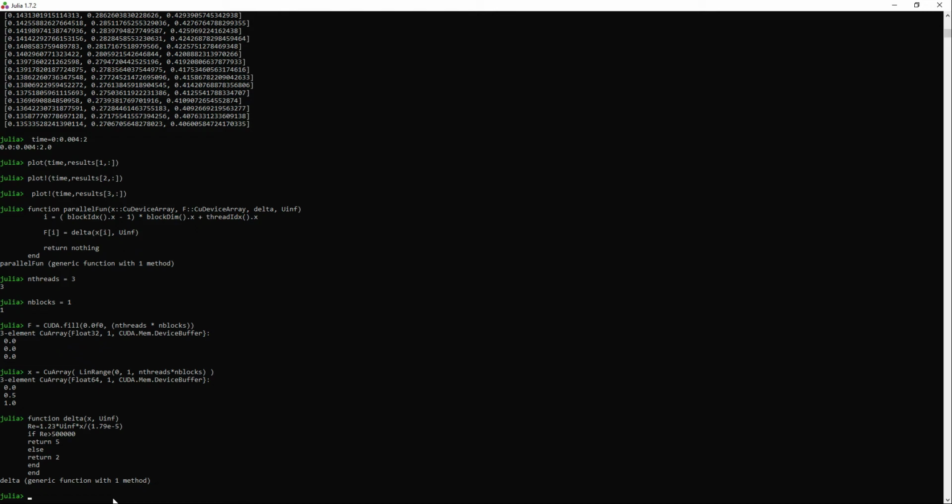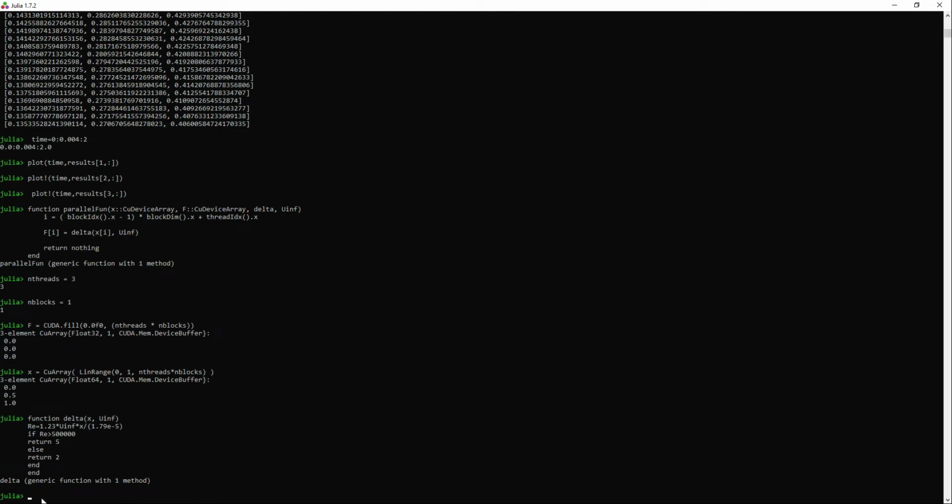You can Google or search for the Reynolds number and see what it means, but it's basically a ratio between the velocity and the viscosity. And then we compare if the Reynolds number is above 500,000, we return some value, otherwise we return another value. This function is just for checking for the moment. I will improve it later on.